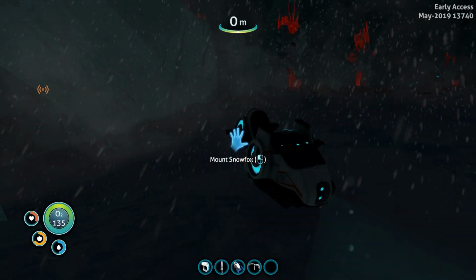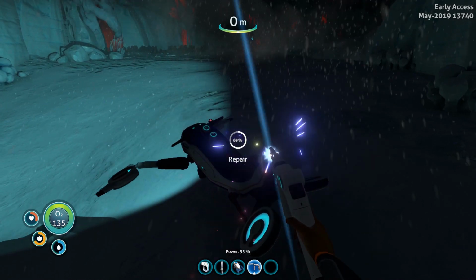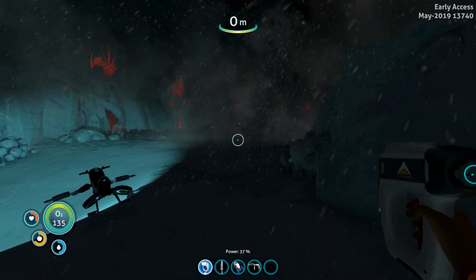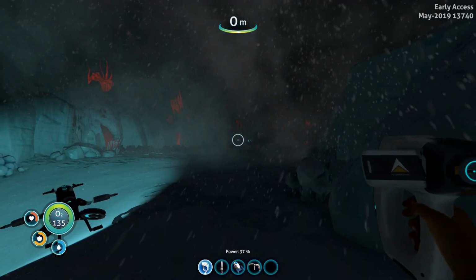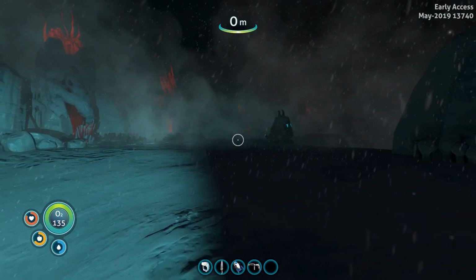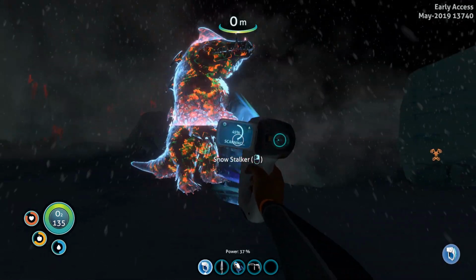All right, we're going to activate the Snow Fox again and give it a little repair. We might need to have a quick escape here. All right, that's good. Now I'm going to consume a health kit. Nope, consume it. There we go, that's something. Now let's see if we can't get close enough to her again. Get some scannage on. I don't want to have to kill this girl.